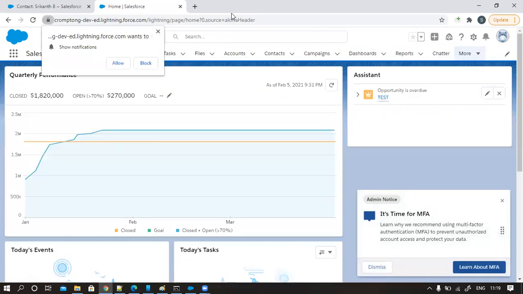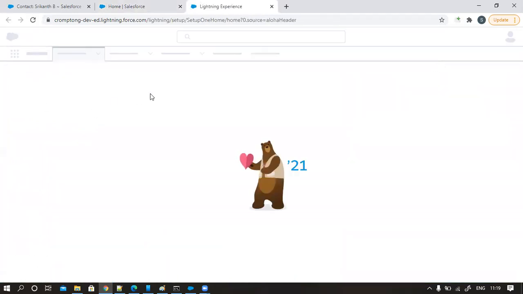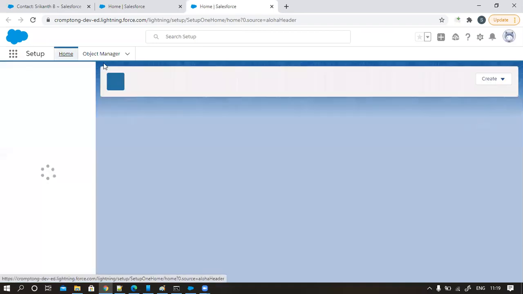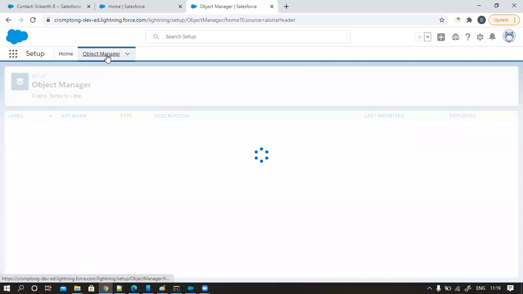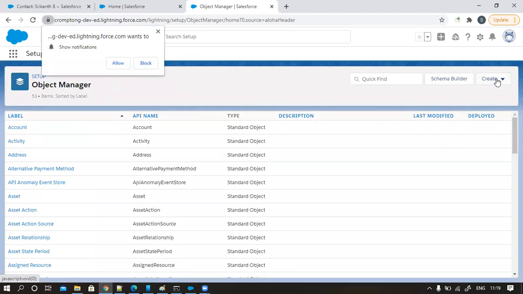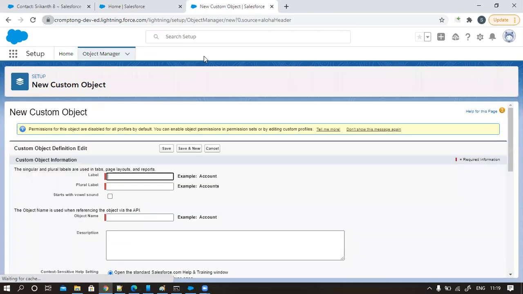Come here, click on setup, click on object manager, create custom object. This is shopping mall.